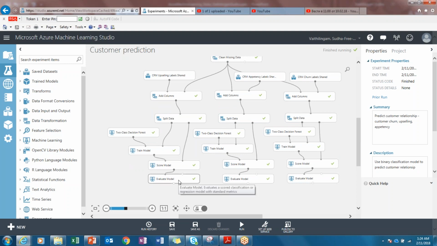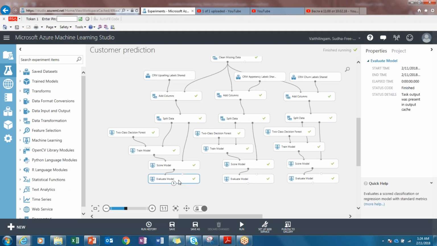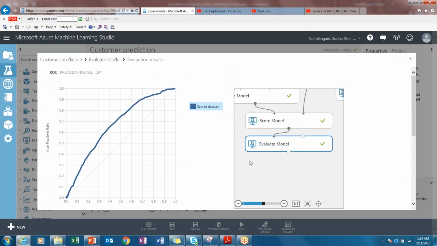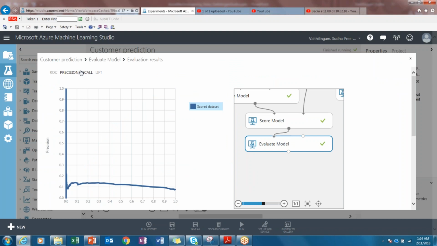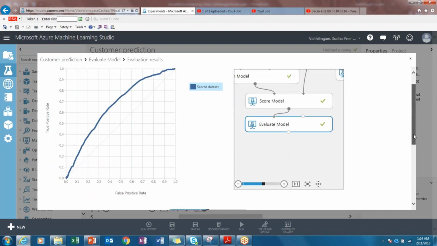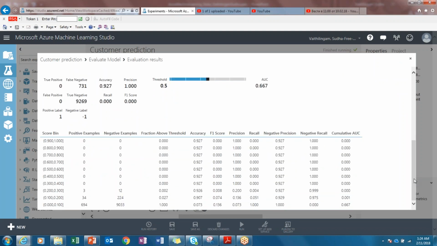Now if you want to see the results, you click on evaluate model and then click on visualize, and you can see the different visualization of the evaluation results. And at the bottom you can see all the numerical metrics. The AUC is 0.667 for the CRM upselling.